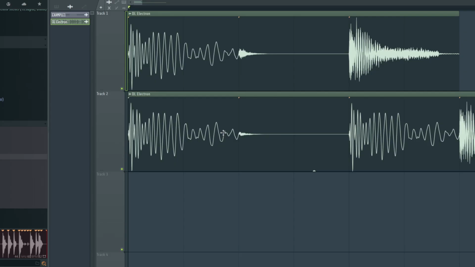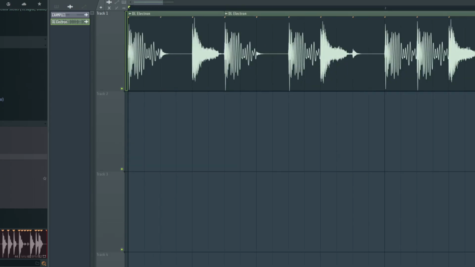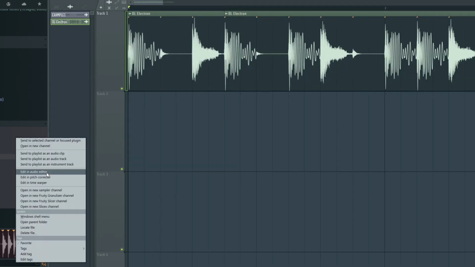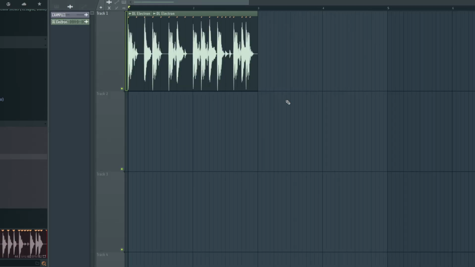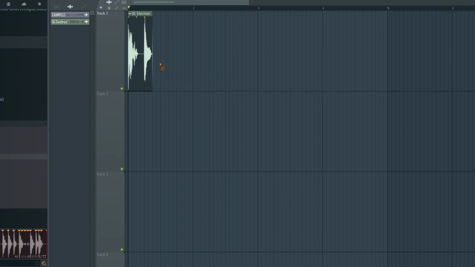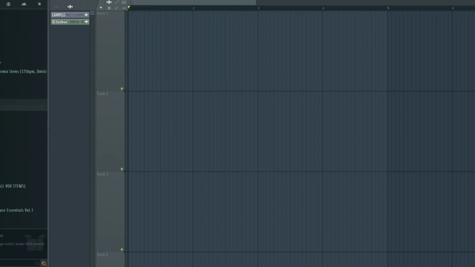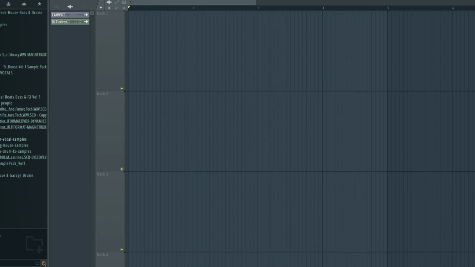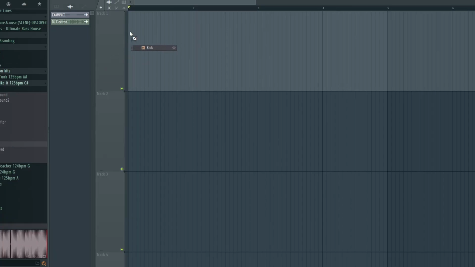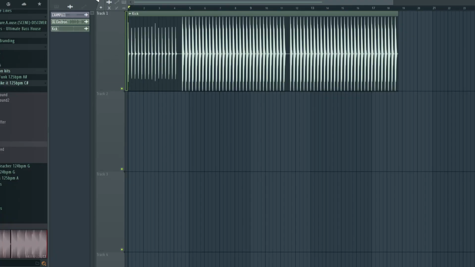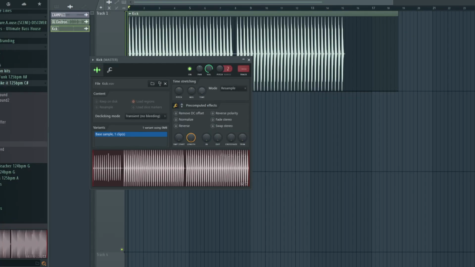The end transient's kind of similar as well, but I've got to find the original tempo of this, because that's really interesting. What I'll do is I'll do an untimed sample, because that might be a bit easier to explain what I'm doing here. I'll find an untimed sample. So I'll find something like this. This is kind of a good example.